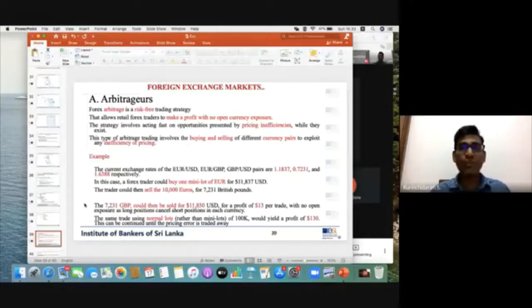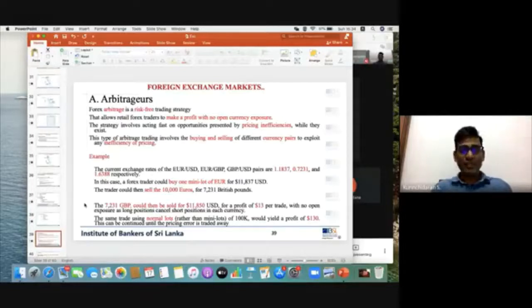That is what we call open currency exposure. You have an open position. You are long, or sometimes the other way around, you may be short. If you oversold, you are in deficit in dollars now, a minus balance. We call it a short position. If you want to settle that short position at a later stage, you have to buy. Then again, you have to go to the market, and the rate may be different. So then you also have open currency exposure.